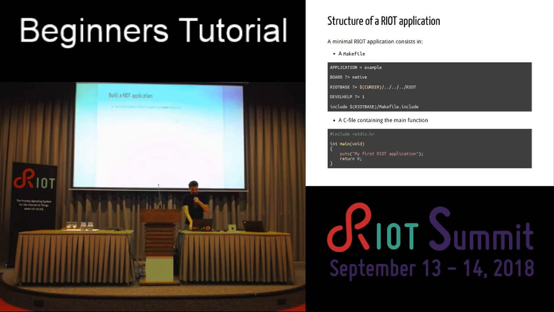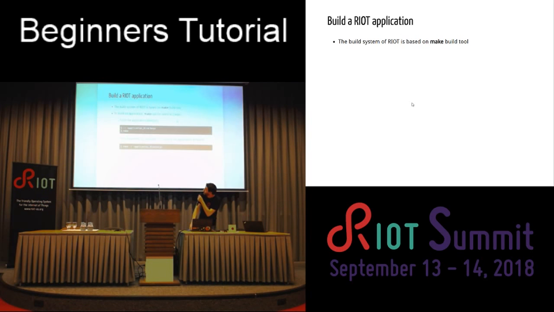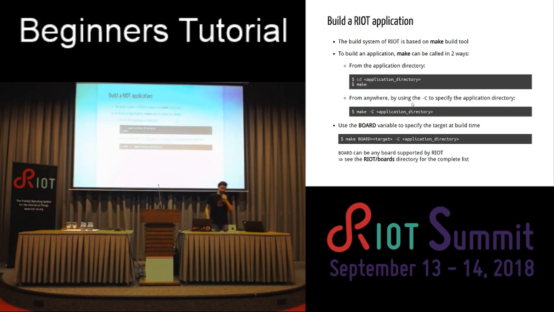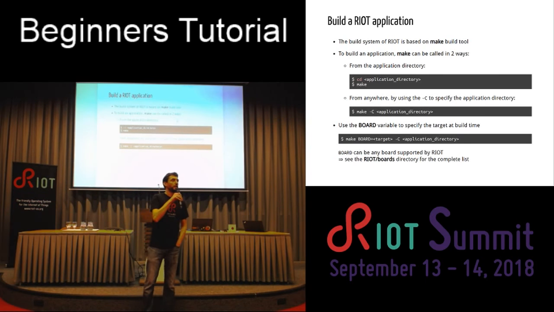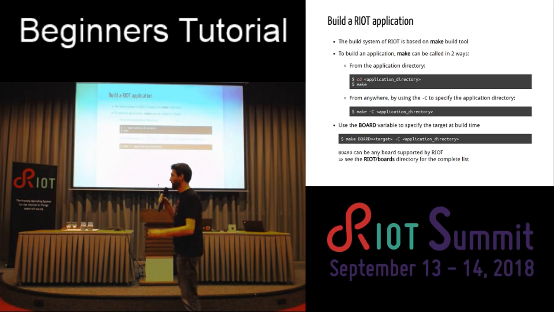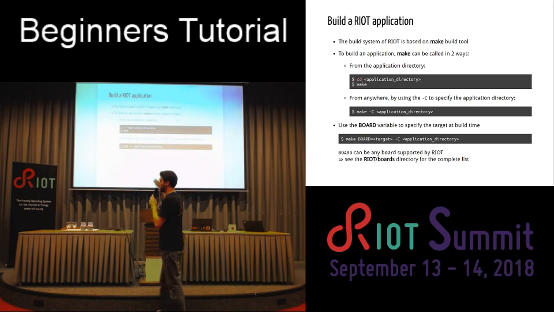So the RIOT build system is based on Make, as I said. When you want to build an application, I remember the first time I discovered RIOT, I thought, okay, I clone RIOT and I do make at the base directory, and it was saying, hey, you are not calling make at the right place. I was a bit surprised. It was very strange for me. In fact, if you want to build an application, you have to go inside the application directory and run make from there. This can be done in two ways.